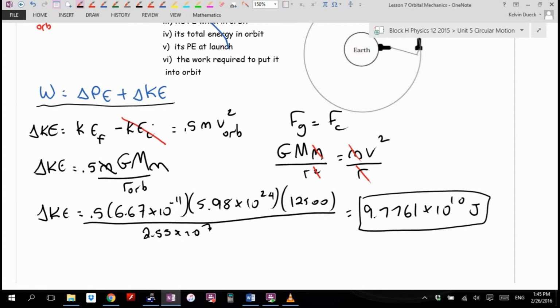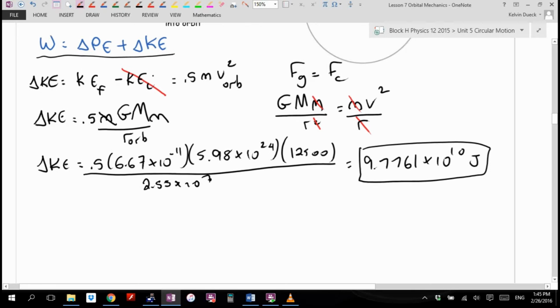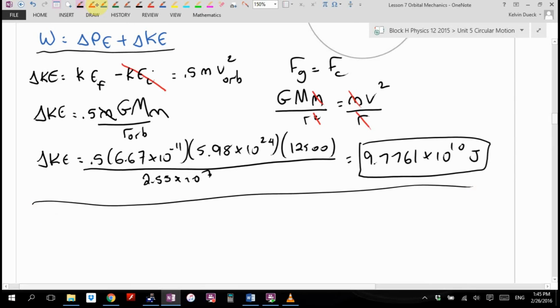What else do I need to find? Not just the change in kinetic. Okay, Kev, what's changing? Final mass. So it's going to be negative big G, big M, little m over R final, which I guess is R orbit, minus negative big G, big M, little m over R Earth.